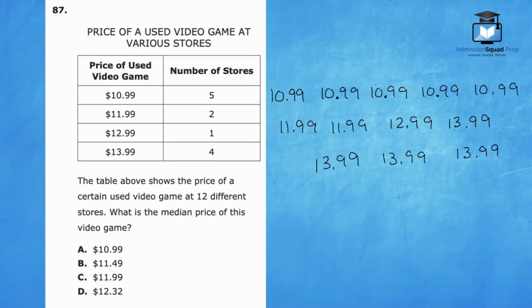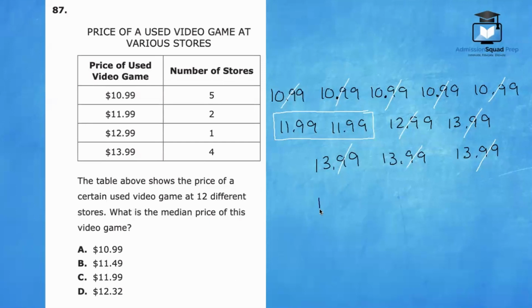Since there are 12 data points in total, to find the median, we need to look at the 6th and 7th number and find the average. Let me show you what that means. We're going to work our way to the middle. Remember, the median is the middle number. So I will cross off the first and the last number. We'll cross off these two. We will cross off these two. We will cross off these two. We will cross off these two. And we are left with the 6th and the 7th number. 1, 2, 3, 4, 5, 6th and 7th number.